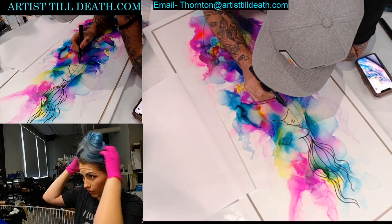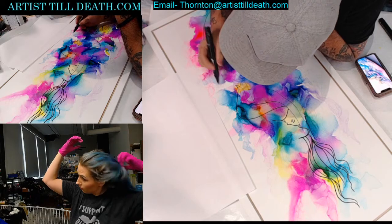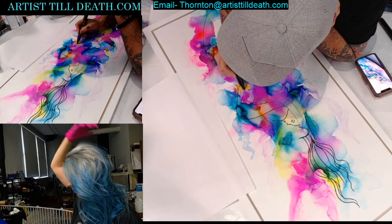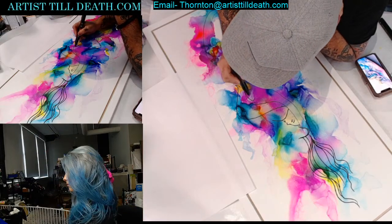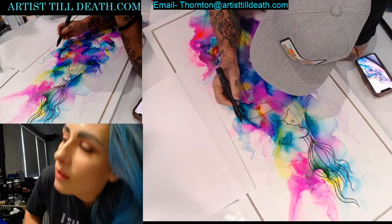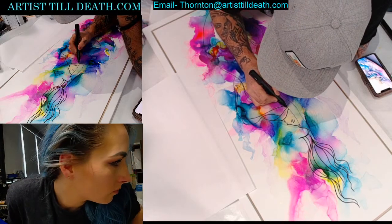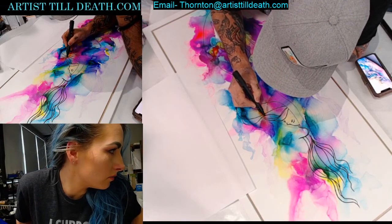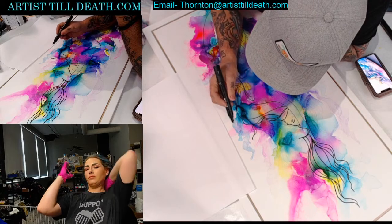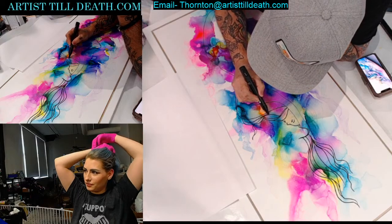So I did do a wash in blue because I was feeling my mermaidy self today. It's just a wash in. It'll wash out. And I also made my eyebrows blue just for today. Just a shade of blue. Jeff, what is the secret to drawing hair? I have no idea. Just being flowy, I guess.